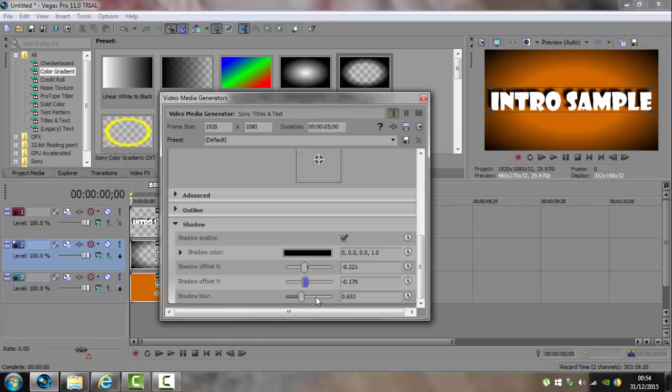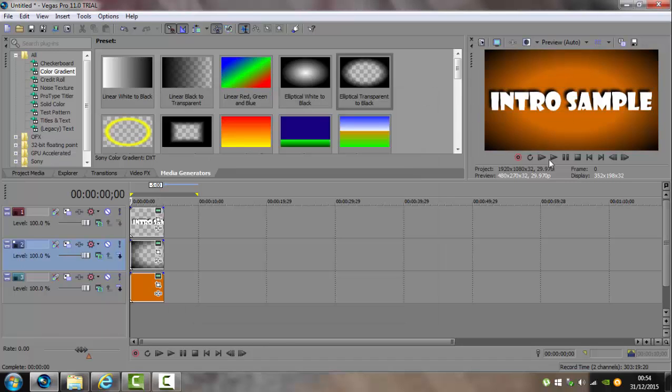And the shadow blur, I needed it to go a little bit closer. There we go. So we're just giving it a bit of a 3D look, about there we go guys. So that's the shadow done.